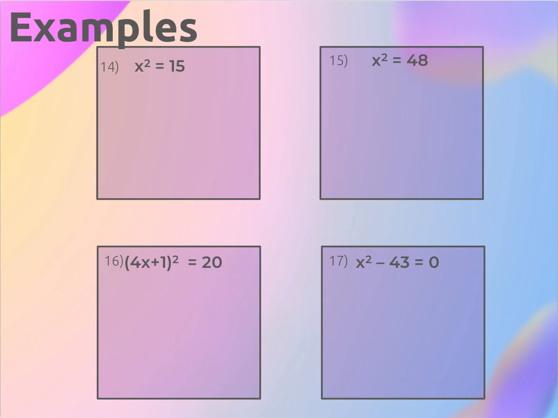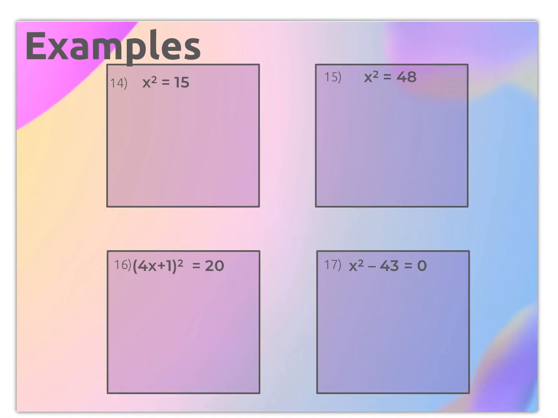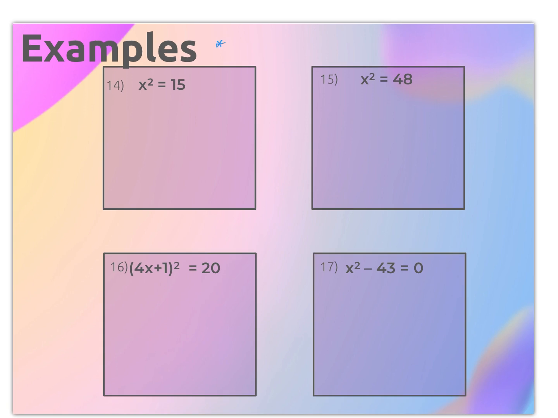Okay, so let me just show you the examples. So right now, you know that this is x squared equals 15. Now what you notice is you have no middle term here. This is when we use this, when you have no middle term. And by middle term, in a quadratic equation, we're talking about the x scenario, where you don't have the basic x. In other words, in standard form, a quadratic equation is ax squared plus bx plus c. Well, this part is missing. And when this part is missing, you can solve using square root.